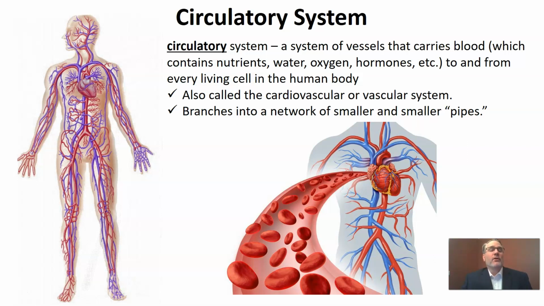But so, we have blood in our circulatory system that we use to move materials around. Now we move nutrients and food, water, oxygen, hormones to help us grow and to regulate body processes. But all of those materials are moved in our circulatory system. Think of it as like a superhighway that delivers materials that every cell needs.